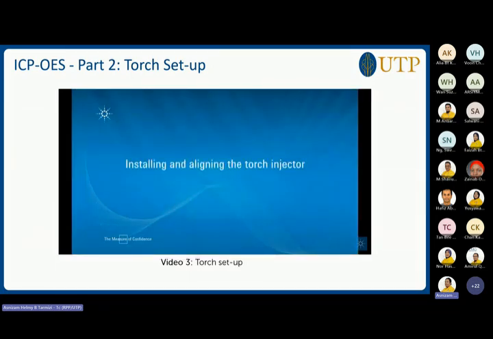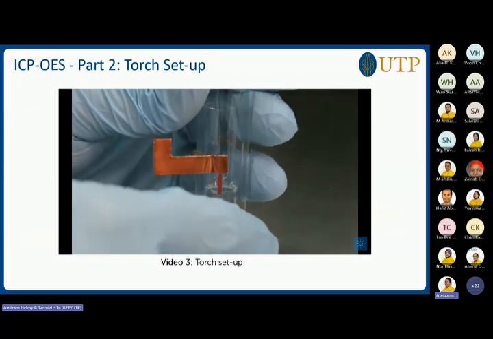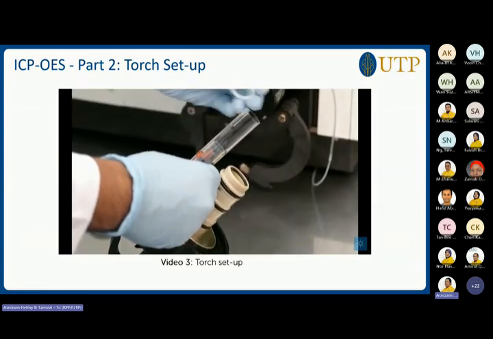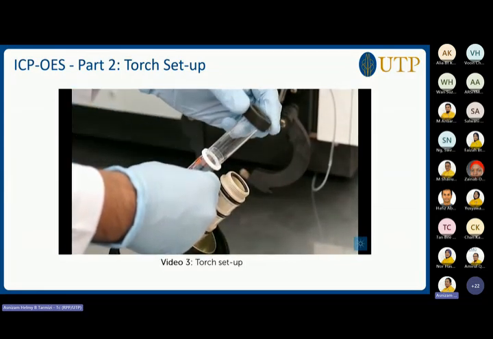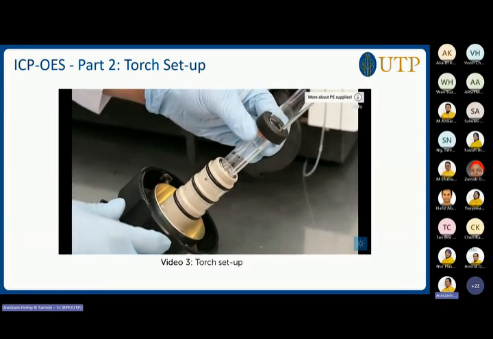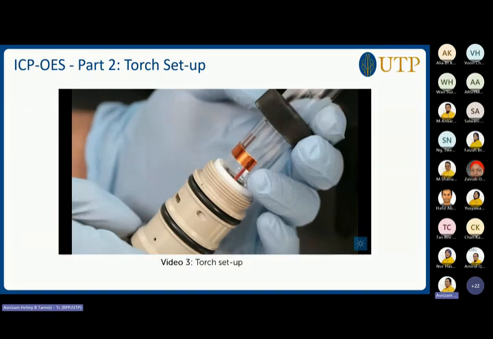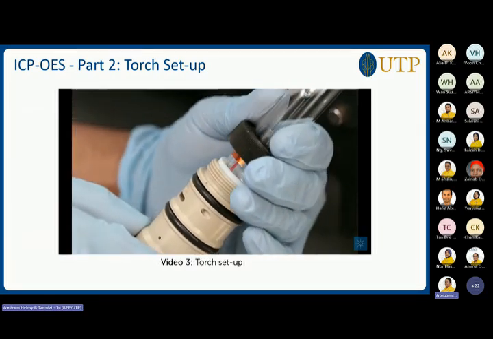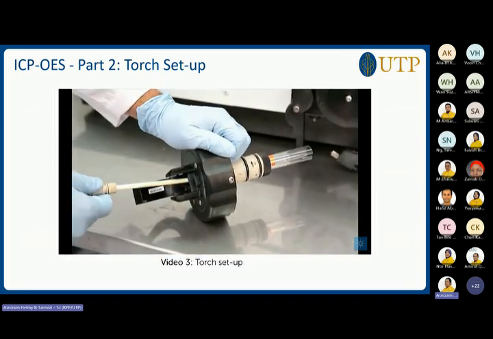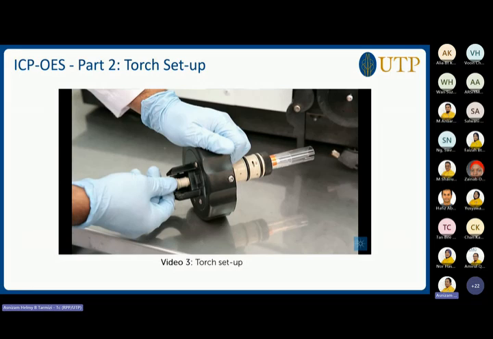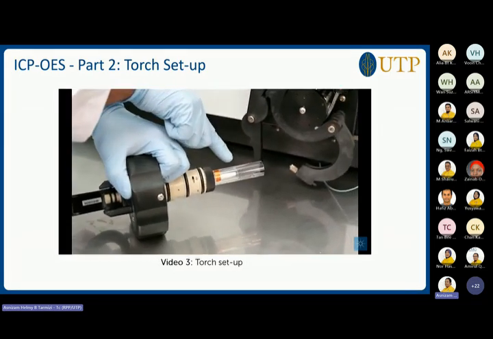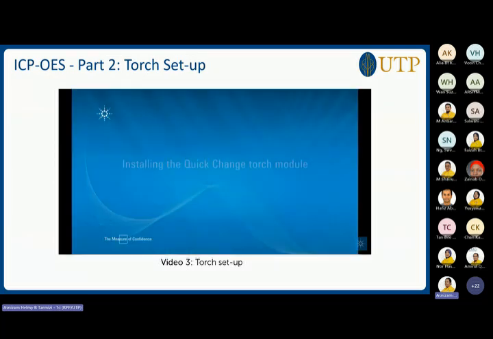To reassemble the torch, fit a new copper foil igniter tape. Place the white Teflon ring and the black retaining ring on the torch. Put the body inside the torch coupler, making sure the mark on the torch body aligns with the notch on the torch coupler. Tighten the retaining ring. Insert the injector into the torch adapter until it locks in place. Press the injector lock to seat the injector. Make sure the injector tip sits right below the intermediate tube.